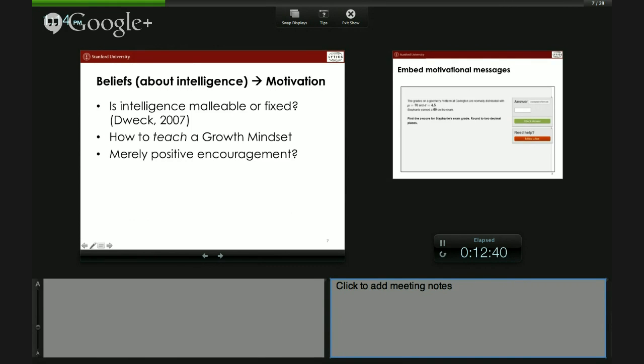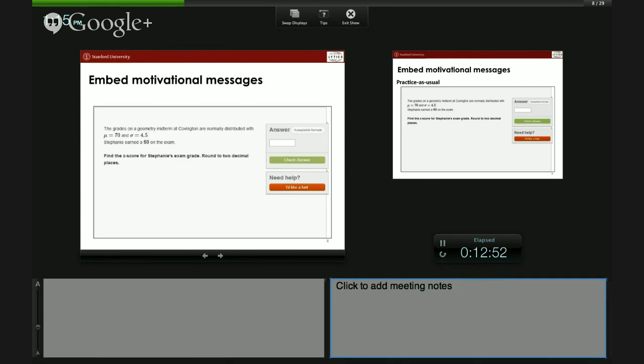The theoretical question here is whether it's merely positive. To what extent is teaching a growth mindset about teaching students that intelligence is malleable, versus giving them encouragement more generally? That's the sort of scientific question being asked. So what we did is embed it: how do we convert that pretty broad issue, which normally involves at least hour-long experiments, if not 8-week interventions, into this paradigm? Well, you just stick a message above this.